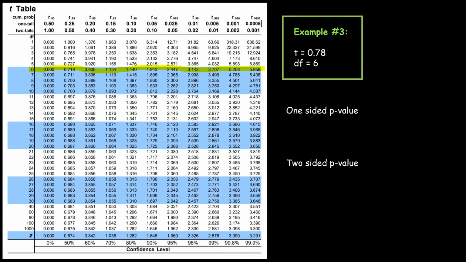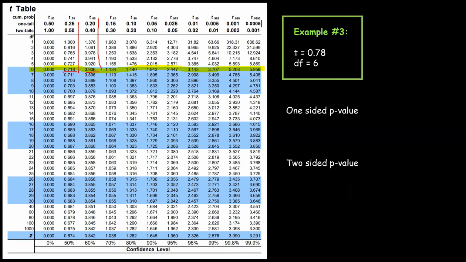And now we're going to find 0.78 on our chart. You can see that 0.78 will fall between these two values of 0.718 and 0.906. And so we go up these columns to find our p-value range.